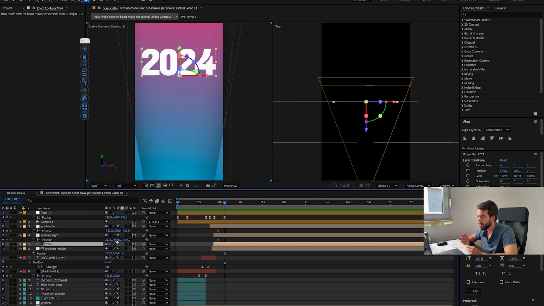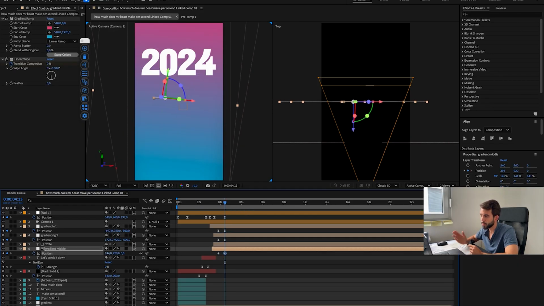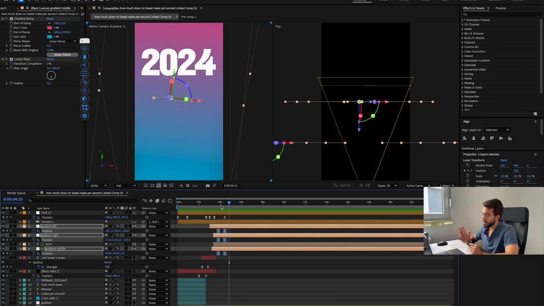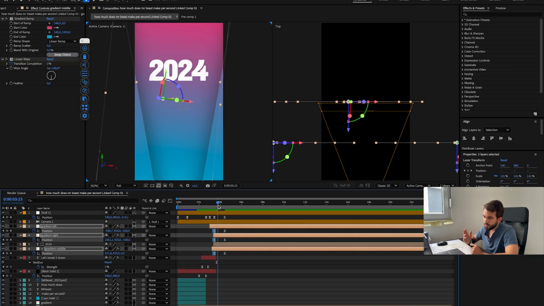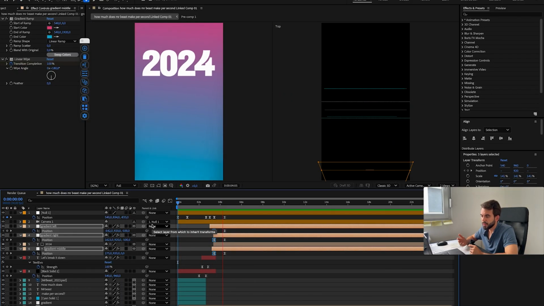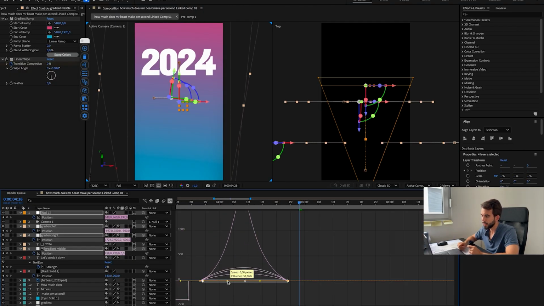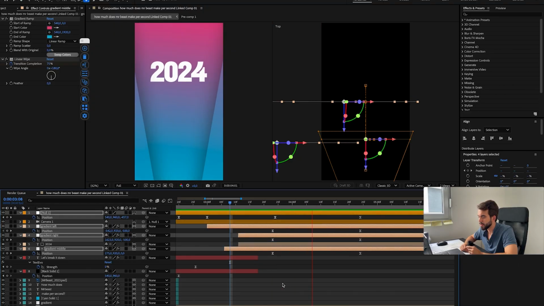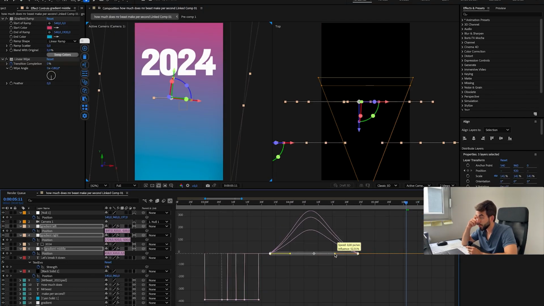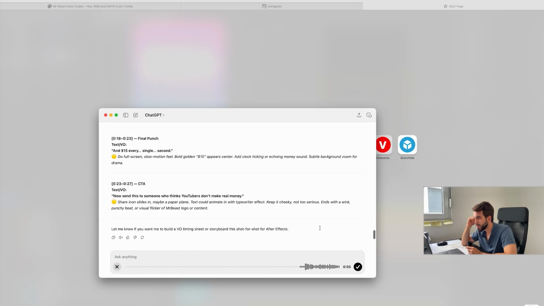I had to do things a little bit creatively with the gradients on the right and on the left. I could probably do it with the camera and moving them, but I decided to make things a little bit easier and change the position so that they disappear when I zoom in, and just made things a little bit smoother with the graph editor. Okay, and I had to go to ChatGPT a little bit.